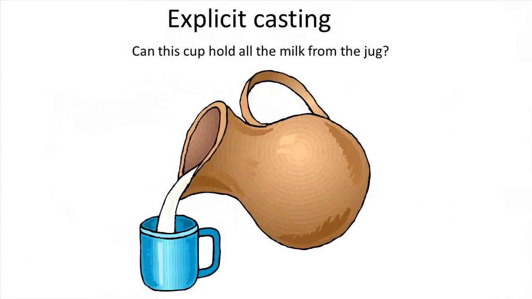Can you guarantee that this cup will be able to hold everything from this jug? No, maybe it will. You'd have to look first. If this jug is almost empty, then maybe the cup will hold it all. Most likely, this jug would overflow this cup. So in real life, we're always careful when we're pouring a big container into a little container.